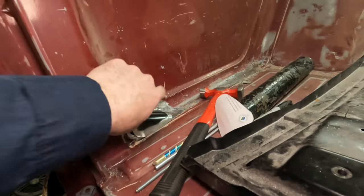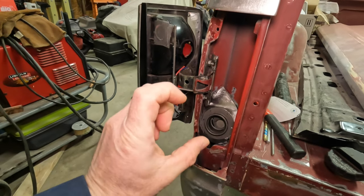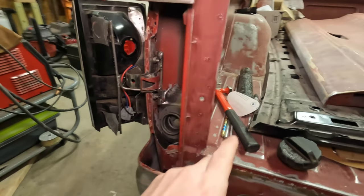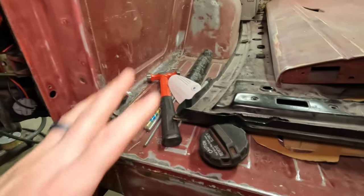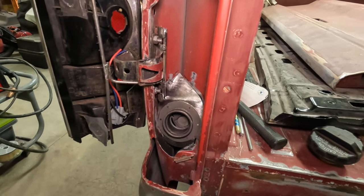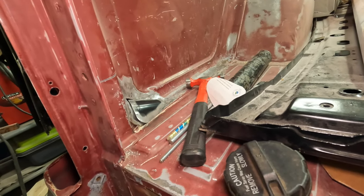So what we're going to do now, I'm going to get this inner patch panel tacked in. I'm going to do that before I do this guy. And the reason being is I want to make sure that I can get this stubby filler neck in and out of the body side before everything gets burned in. So I'm going to tack the inside piece, make sure I can get this neck out, get this outside piece tacked in. Again, make sure I can get this neck in and out. Neither of these pieces really need to be welded in like you're burning a trailer hitch together. A few solid tacks, and that's going to be as good as a couple spot welds that the factory would have put on. I'll probably still over weld it, but she ain't going to need very much.